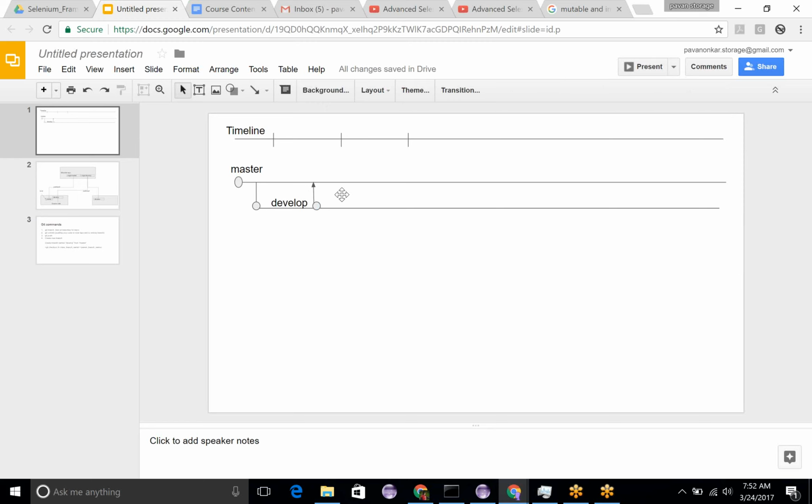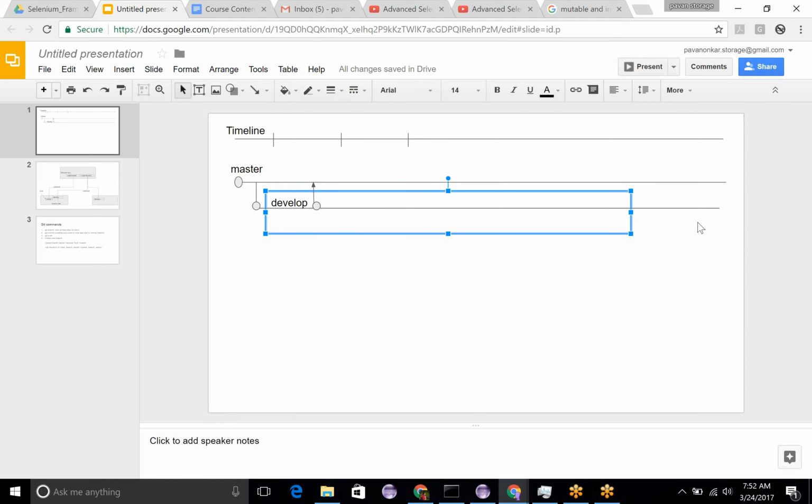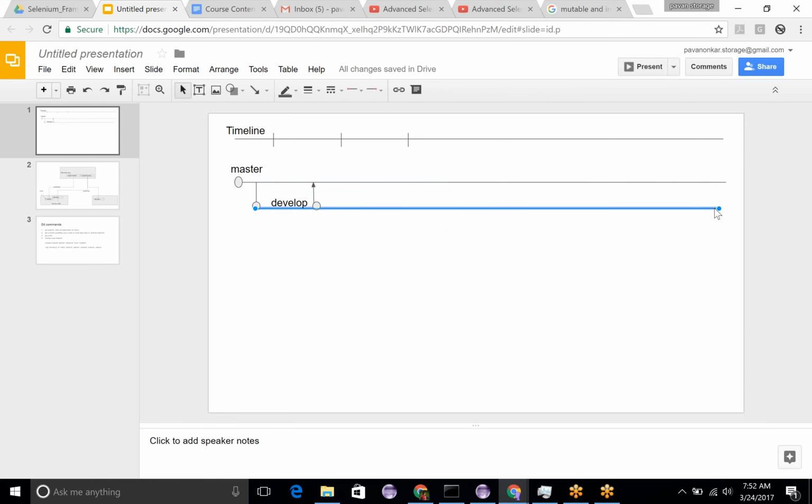My basic question is you always take the code from the master, not from the sub branches, right? No, not necessarily, because ideally in any project there will be a master and there will be a develop branch, which are mirror images of each other.